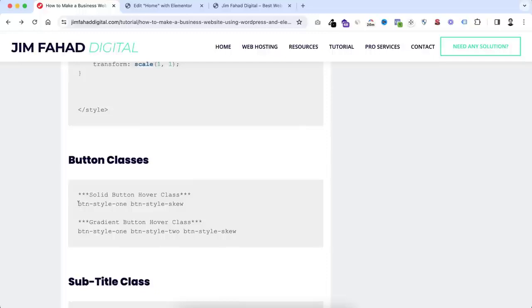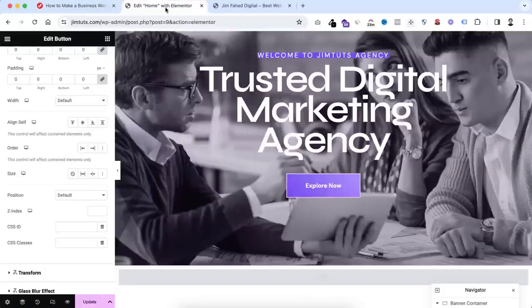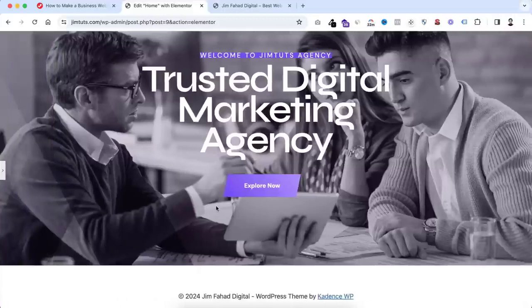Okay, so first I'm just selecting or copying this class name. Just right click over here, click on copy. Now within the Elementor builder, here within the classes field, right click over here and paste the class. So now have a look. You see, we have got a kind of skew effect. So you can also minimize it, you can understand it properly. If I now minimize it, you see we have now got a skewed kind of button. And now if I hover here, you can see the beautiful hover animation. It looks really cool.